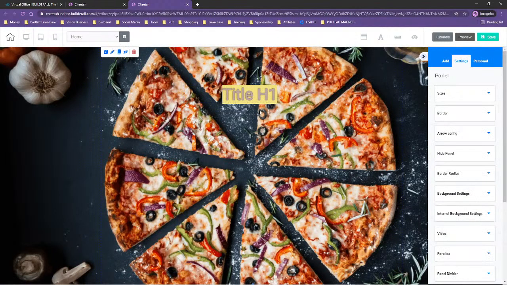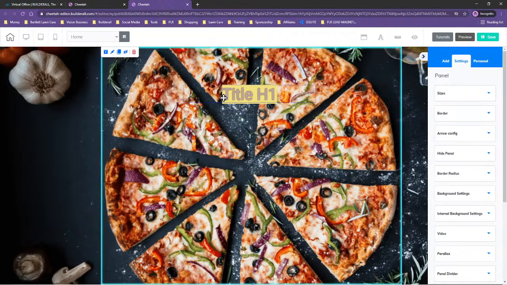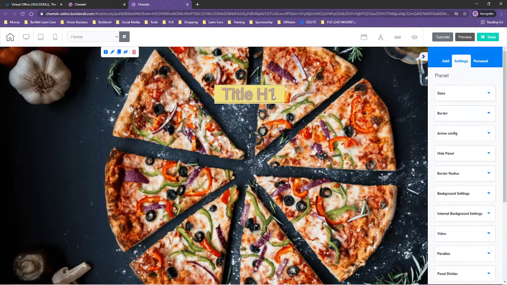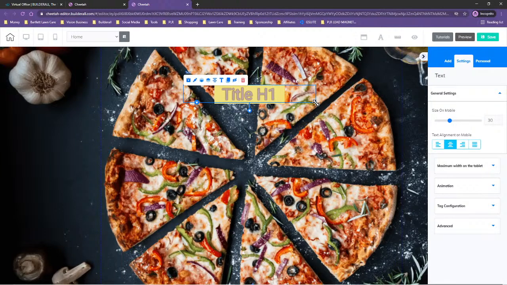So now you see that we do see the text a lot better, okay? But see how it kind of cuts it off, kind of looks janky. So what I'm going to do is just go to the end. I'm going to add 2 spaces with the space bar. Then I'm going to go before the first letter, then I'm going to add 2 spaces there as well. Okay, so now it's already looking much, much better.